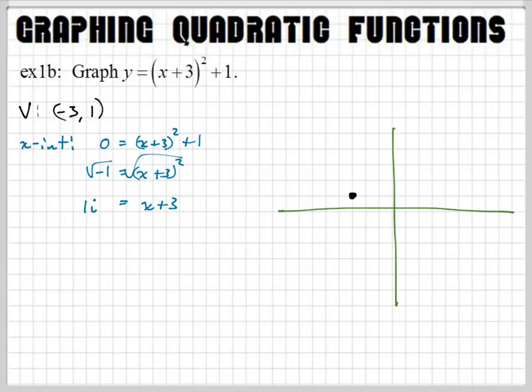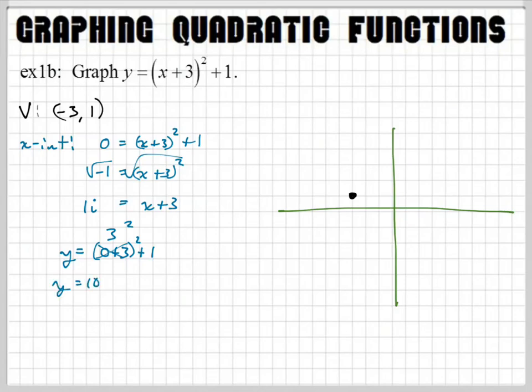You can't take the square root of a negative number. If you have that, then you know that there's no x-intercepts on this graph. Why? Because it's not an imaginary graph. This is a real graph. It's not the fake one. All right. So then what you would do here is you don't need the x-intercepts, but at least find the y-intercept too. You can find the y-intercept just by plugging in 0 to the x. And so we have y equals 0 plus 3. We get a 3 right here. We're going to square it. That's 9 plus 1, which is 10.